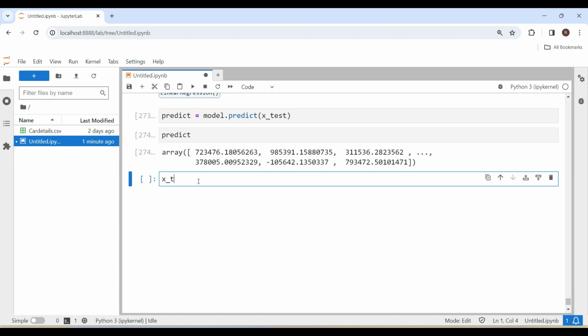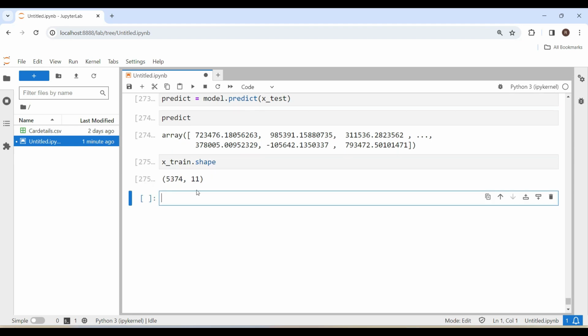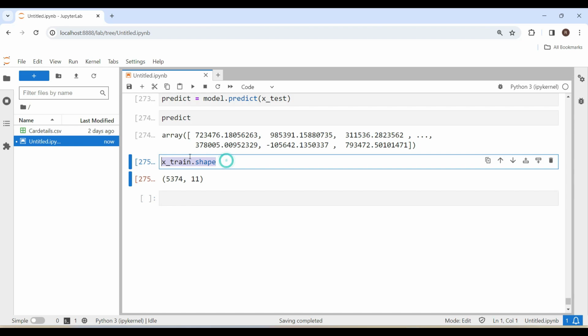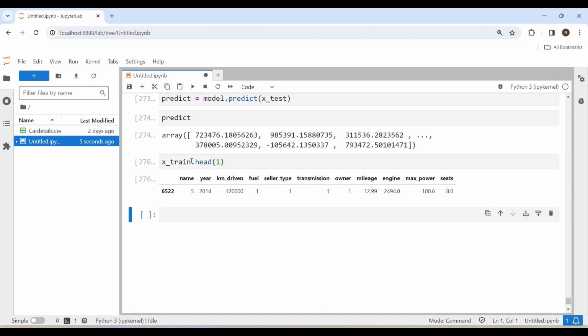Okay, for that one we need the list of the columns, right? For that one I'm just typing xtrain dot shape, xtrain of 1 dot head of 1. Okay, only one record.